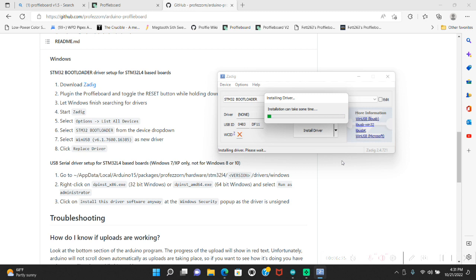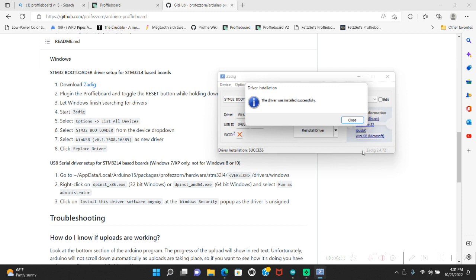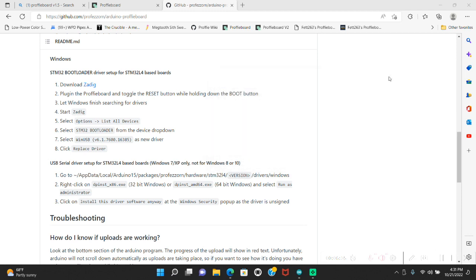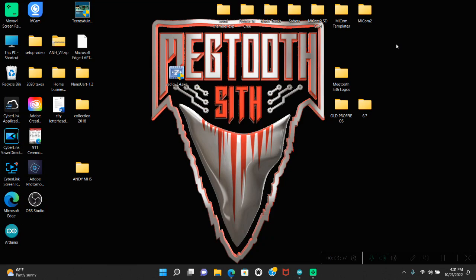Now, after I run Zadig, all I do is plug my Proffieboard in and program it. I don't have to run Zadig anymore. I just open Proffie from within whatever OS I'm programming on. 6.7 is what we downloaded tonight, and then I'm uploading. So don't do Zadig more than once. Only do Zadig once. If you do it more than once, you got the wrong driver on your computer. Then you got to go watch Frederick's video. Fix your computer.